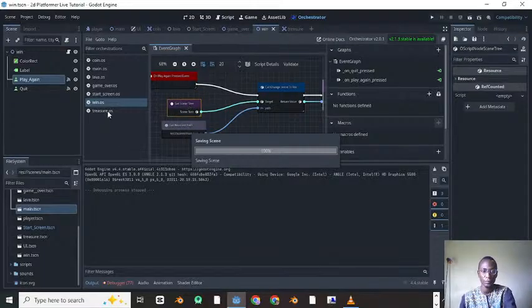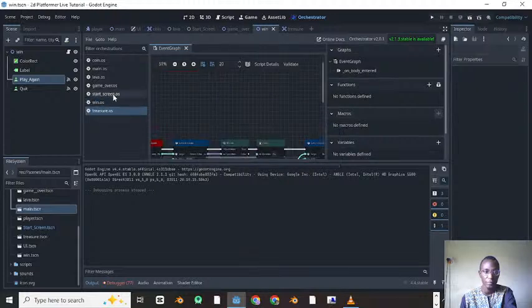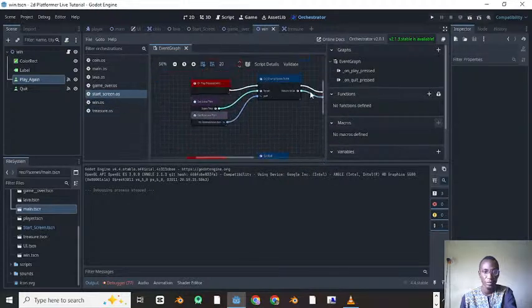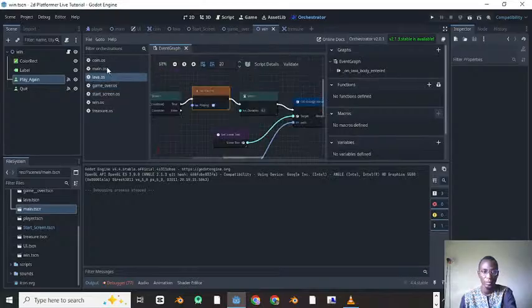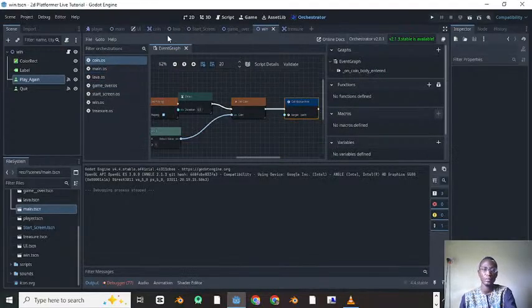Okay, so let's be sure that everything is working properly. Start screen has its own code. This one has its own code. Lava has its own code. Everybody has their own code. Okay, let's play a general overview of this game from the beginning. So I'm going to click on this play here because I'm thinking we're going to export this game. Let me see if this thing is actually on here, so they can actually export the game.